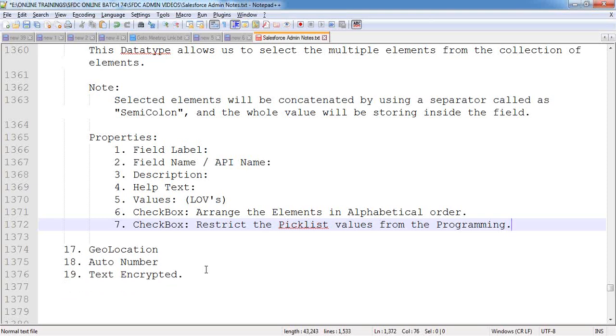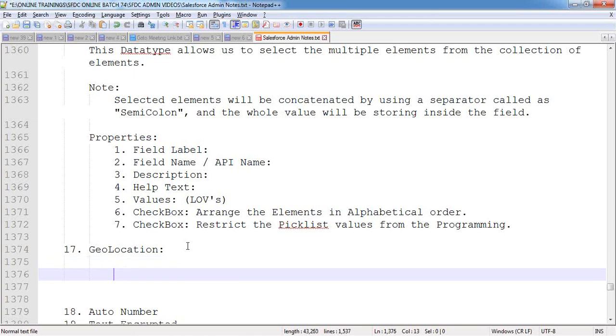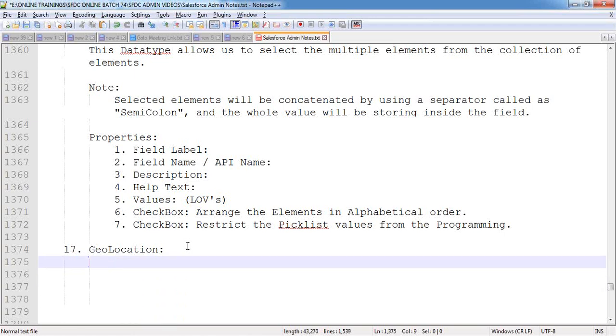Next, the next field type is geolocation. So what is geolocation for? Now let's see. Nowadays, everybody is using these geolocation fields. Why? Because on the mobile, in order to go to your location, people are using Google Maps. Based on Google Maps, you can travel to any place you want. We don't need the address. We don't need the route. If you know one location name, then enable Google Maps, and it will show the route map to you. Based on that route map, you can reach the destination as well.